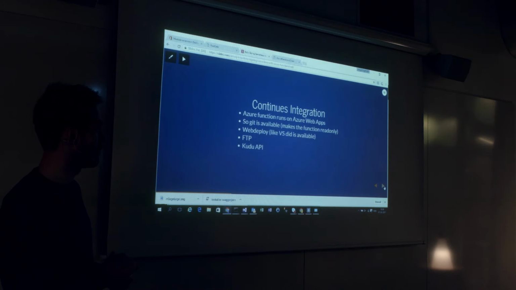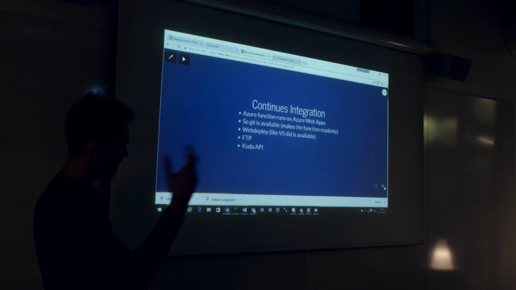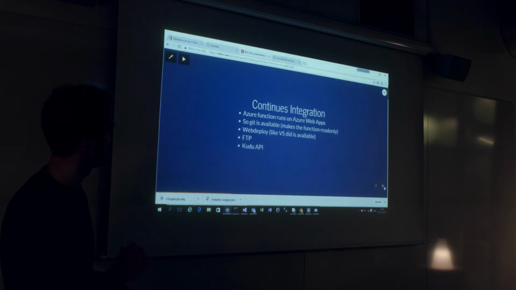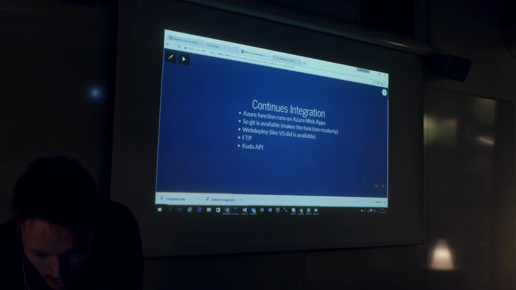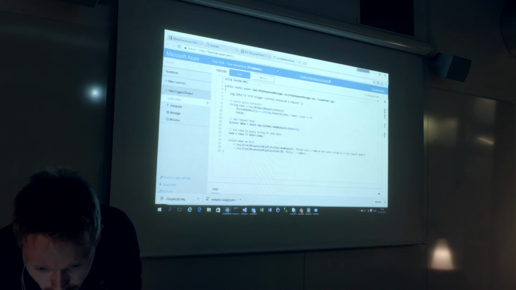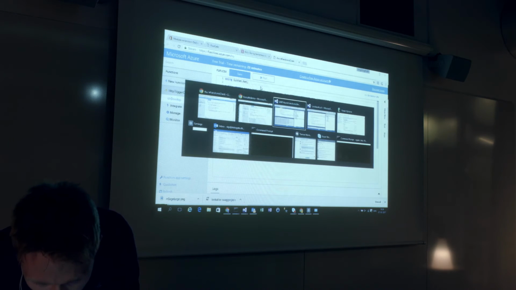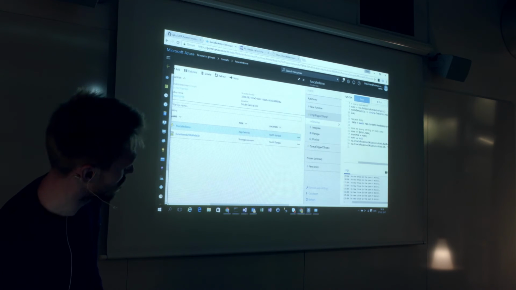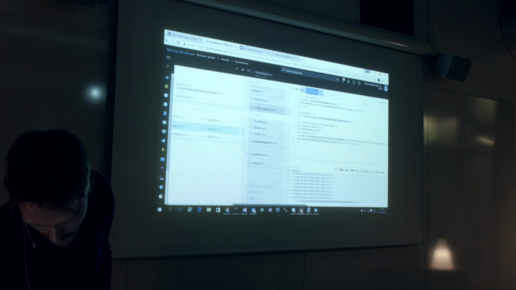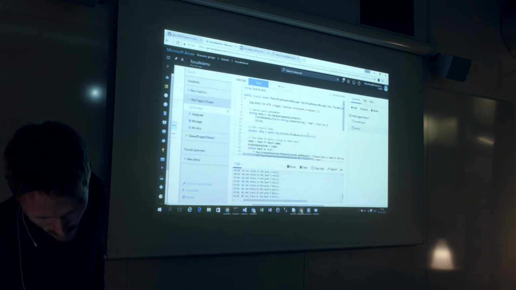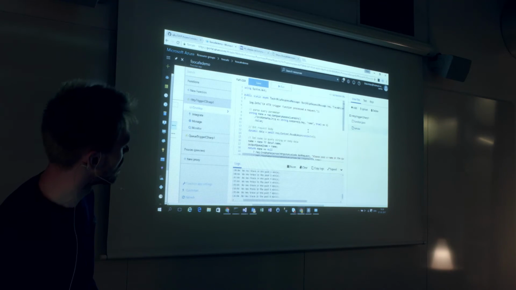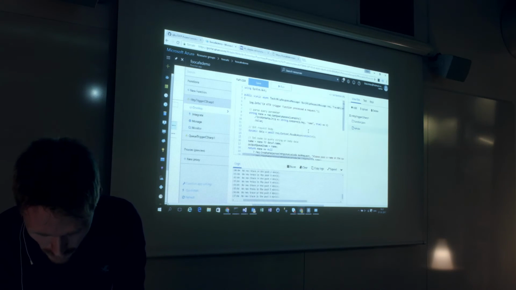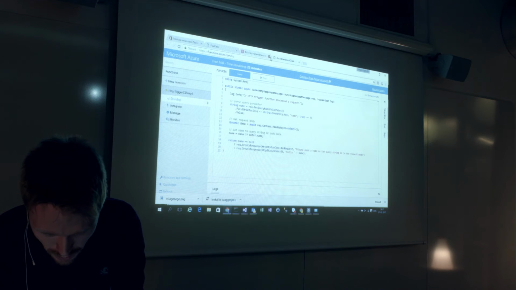So we can use Git if we wanted to. You can have a Git integration with Azure Web Apps. If you do that, then the function app in the portal, over here, not this one, my other portal here, this will all get read-only, so you can't edit it in the portal anymore if you have the Git integration. That's probably fine, because you don't want somebody going into production and starting editing code that's supposed to be deployed from source control. But that's something you need to be aware of. That's how it works.